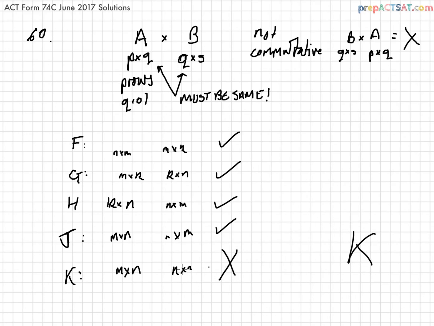So that's M times N by K times N. Yeah, that's the one that would not work because that's a K. Sorry, it looks terribly like an N. These two dimensions are not the same. That's the one that doesn't work and therefore the answer is K.